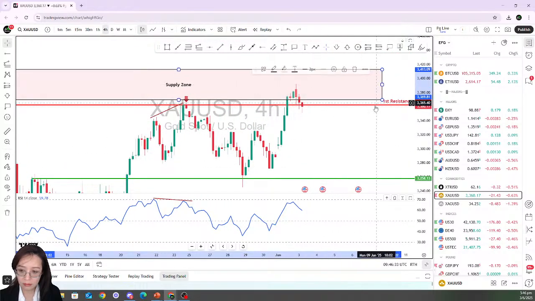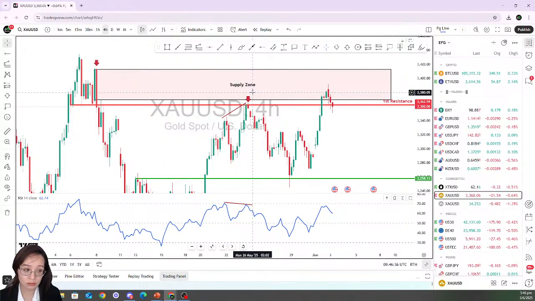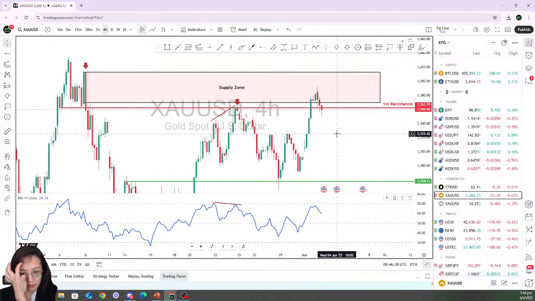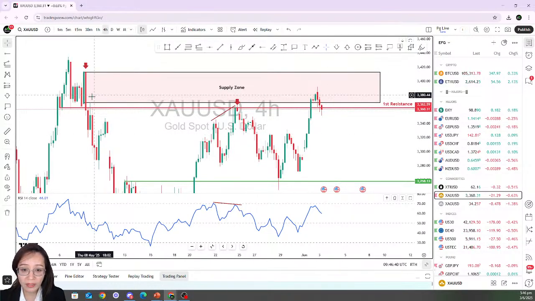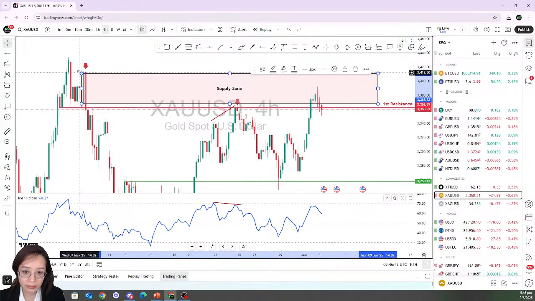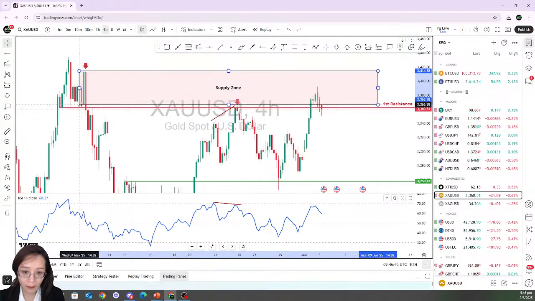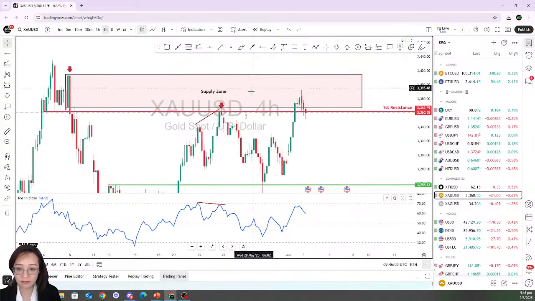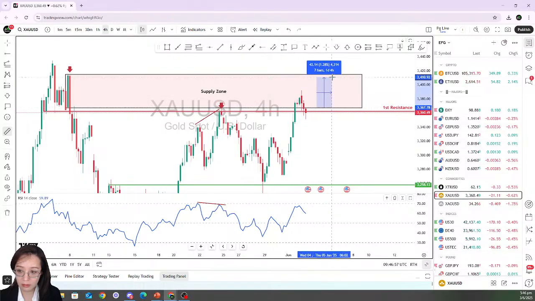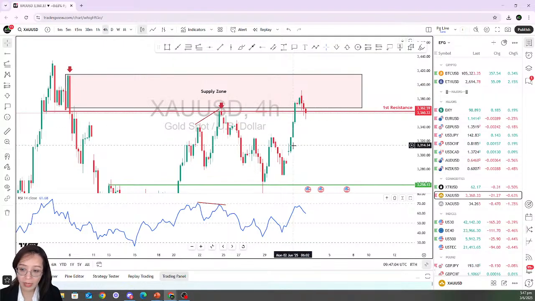Rising now, we go to our supply zone. Okay, this is our supply zone right here. So now whether we are going to sell at this supply zone, or if you want to look for confirmation, because we identify supply based on H4, and you can see that the zone is a big zone. The zone is almost 500 pips, right? So price is about to enter the zone.